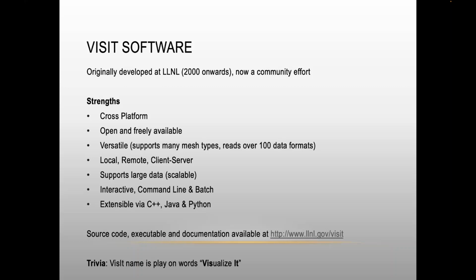And then you can extend it by writing your own code in a variety of languages. VisIt is written primarily in C++, so you can extend it that way, but it also has Java bindings, and it also has a very nice Python API. We'll play around with that very quickly in our hands-on session to give you a flavor of it.